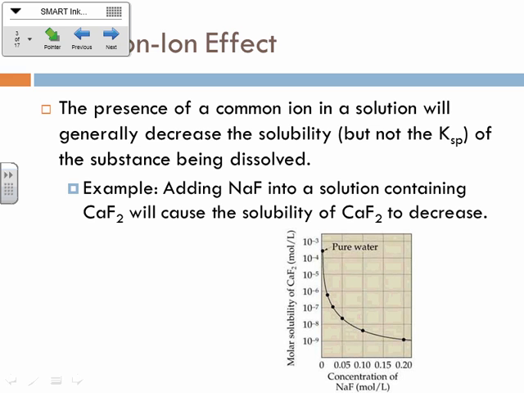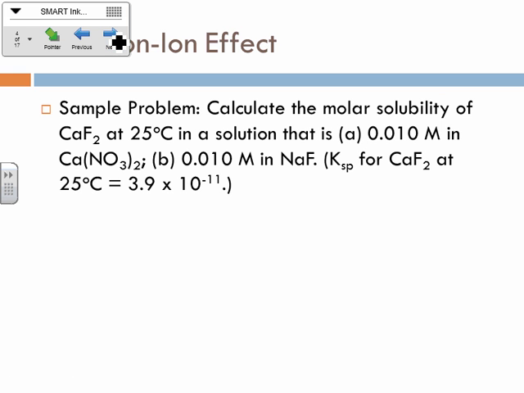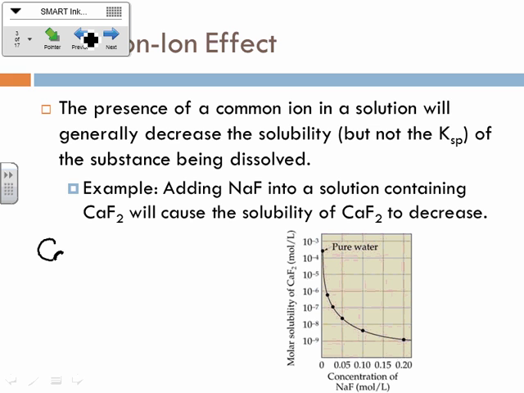Okay. So let's think about this for a second. Let's just think in terms of Le Chatelier here. So I've got CaF2 in equilibrium with the Ca2+ and the 2 F minuses, right? So that's my equilibrium. Now remember, with Le Chatelier, we mess with the equilibrium a little bit, and we figure out which way it's going to shift the equilibrium. This is a solid, by the way. I guess I should label that.